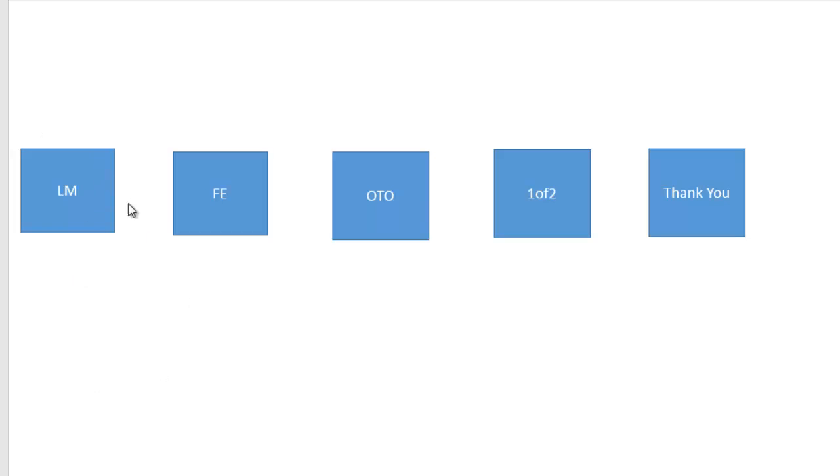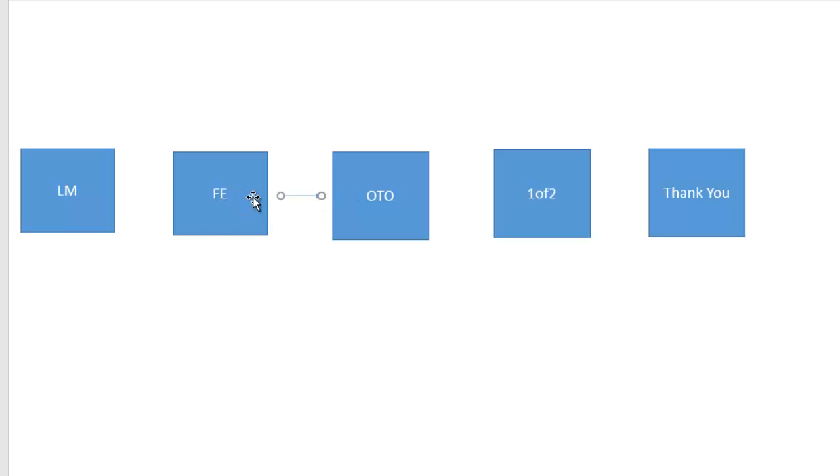Let's not talk about the lead magnet at the moment. Let's start off with the front end version. So you've sent all your traffic to the front end version. Now somebody has bought the front end version, and what's going to happen is when they buy that front end version, after they pay on PayPal, PayPal's going to redirect them to the OTO page. And the way this is done is by setting up your payment button. I've set it half up for you anyway, and I'm going to be going through that in a moment, as soon as I explain how the funnel works. Okay, and I'll be showing you how to set that up as well.